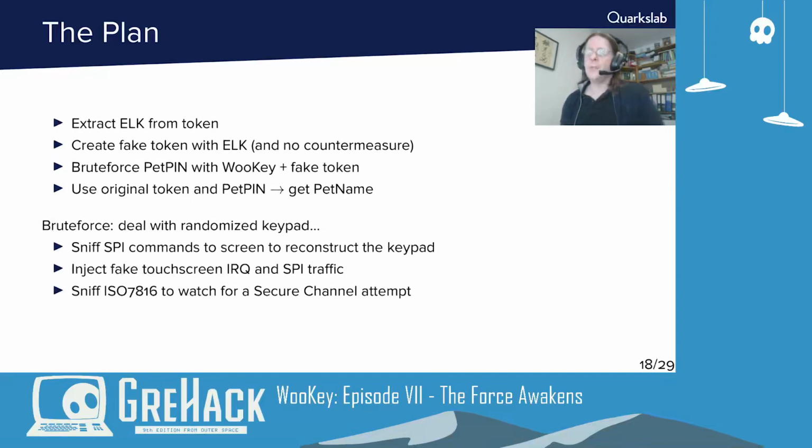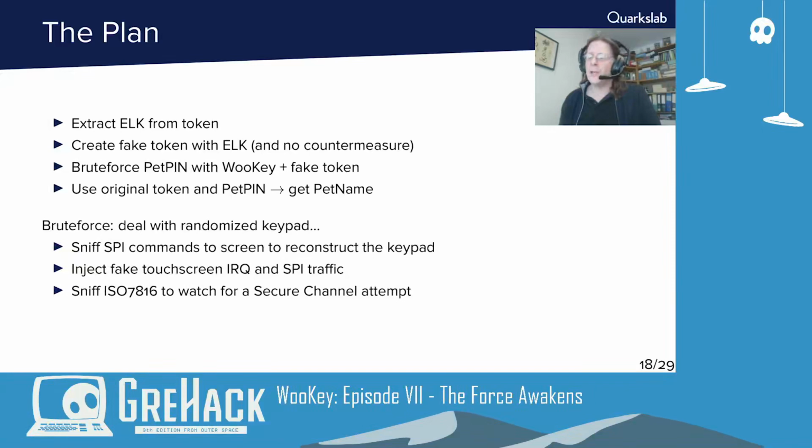Okay, but to brute force the pin, we need some automation, and the keypad gets randomized at each boot, you remember. So the idea is to sniff the SPI commands sent to the screen to reconstruct the keypad layout. We don't need a graphical reconstruction; we just quickly fingerprint the sprites with some checksum to know which keys are displayed. Then we inject fake presses from the touchscreen.